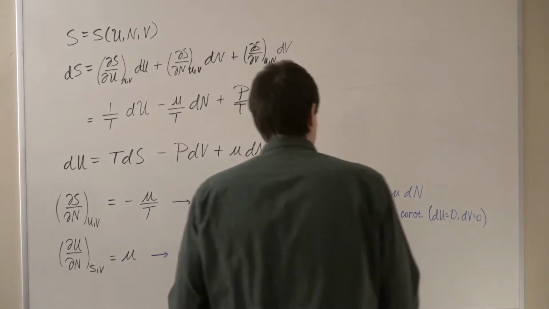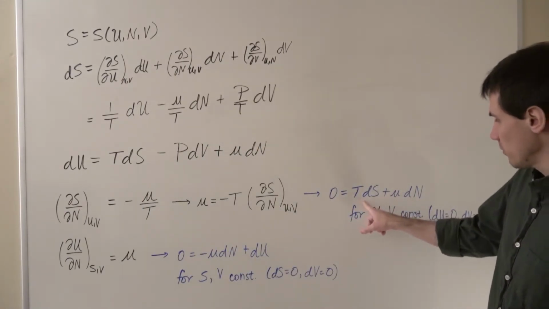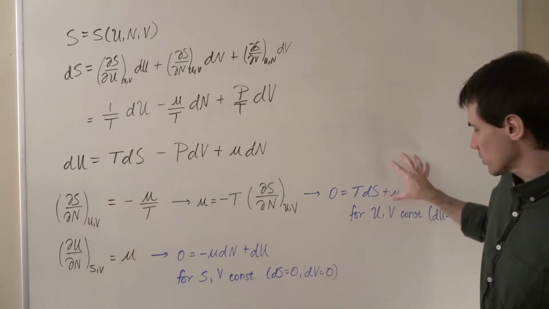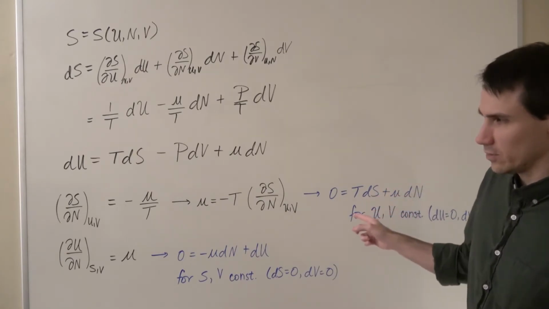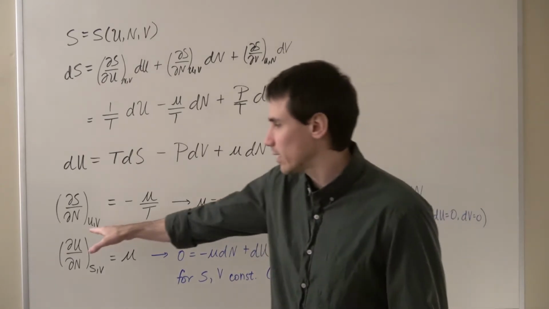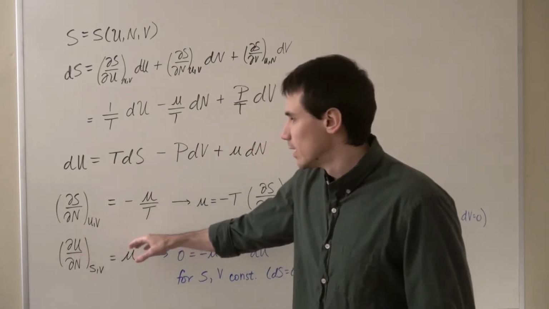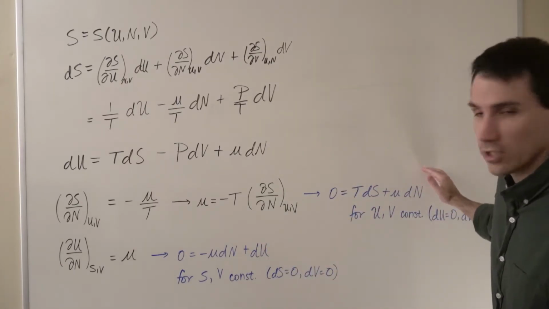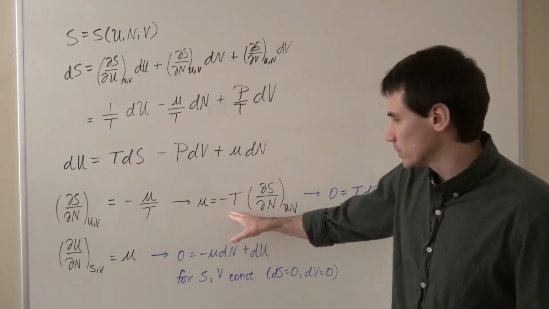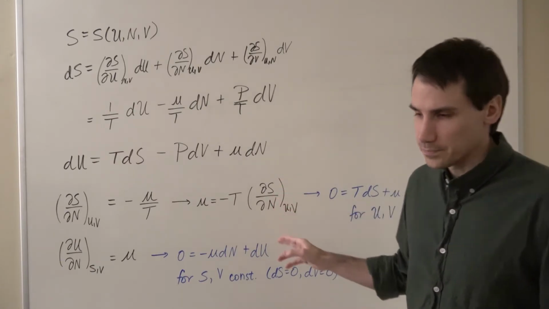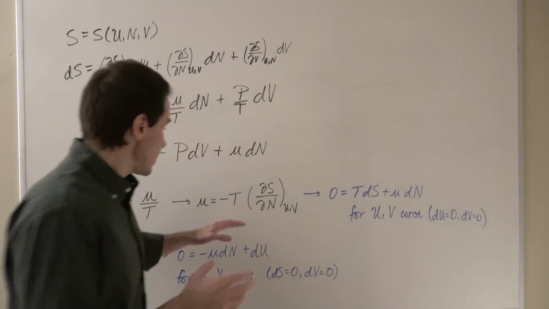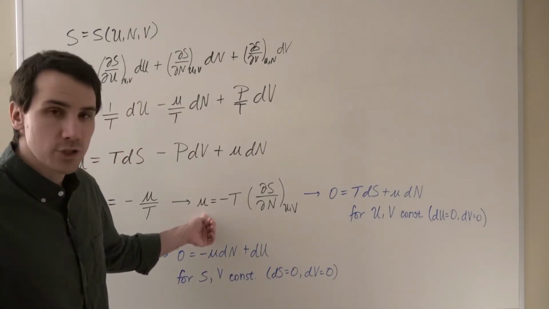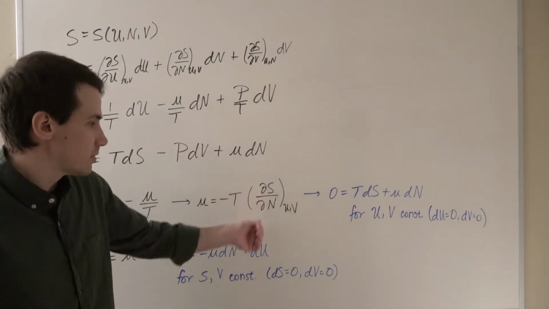And then we can rewrite this in terms of derivatives as partial S, partial N, right? We're just solving this equation and turning our total derivatives into partials because we are holding the other variables constant. And we end up with negative mu over T, which is literally just solving this equation here. And we find mu equals negative T partial S partial N. And so this just gave us back what we just found as our function for the chemical potential mu in terms of S.